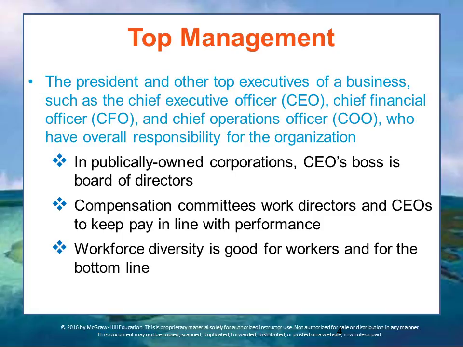They have overall responsibility for the company. With advances in technology, there are sometimes security and personal information challenges, so there's sometimes a chief privacy officer as well — people add different roles at that top tier. Top-level managers spend most of their time planning. They make the organization's strategic decisions — decisions that focus on the overall scheme of where the organization is going or the key idea for using resources to take advantage of opportunities. Compensation committees are increasingly working with boards of directors and CEOs to keep pay in line with performance in order to benefit stockholders and other key stakeholders.